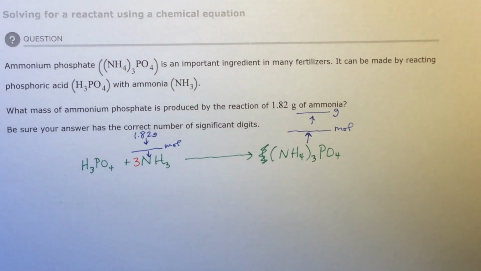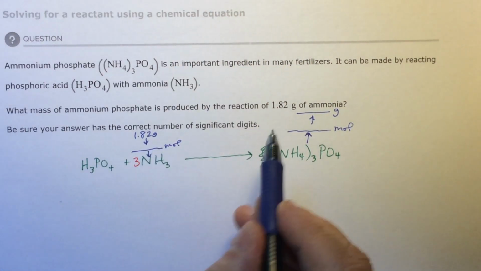I'm going to do a relationship between numbers. So how many moles, 1 to 3 or 3 to 1, is going to equal how many moles. Once I have moles, I can go back through the periodic table and change it into grams. Okay. This is hard. This is not easy. Let's see what we can do.